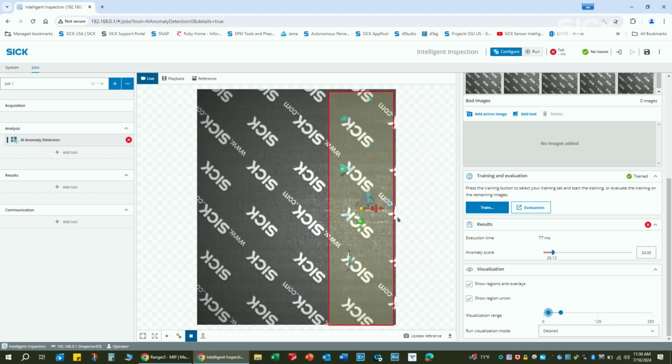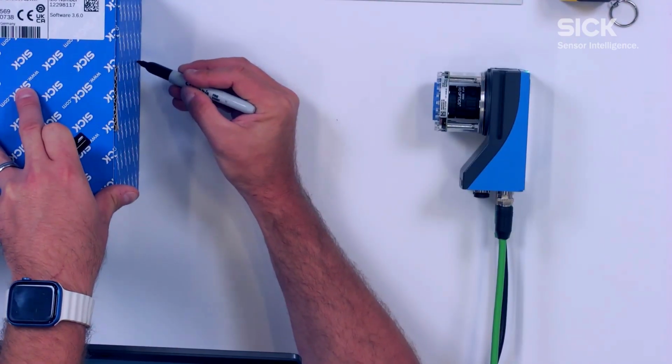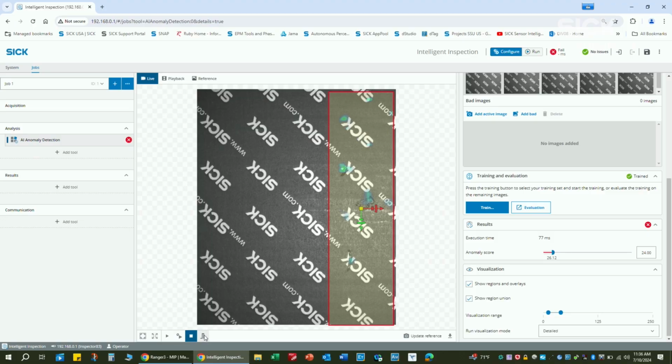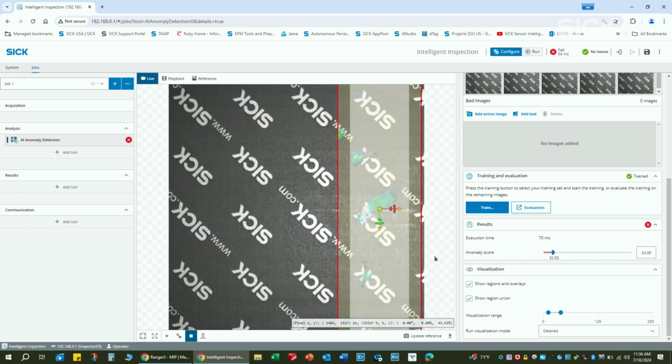So as we go in again, mark up some of the regions. And this is the power of the AI: randomness and unknown where defects could possibly be. As we start to see random defects here, with a black background or a darker background and throwing in black there, trying to do pixel counts or something along those lines is going to be very, very difficult. So just by making a couple marks on here and training the network, we can actually detect some of these anomalies that I just introduced into the image here.